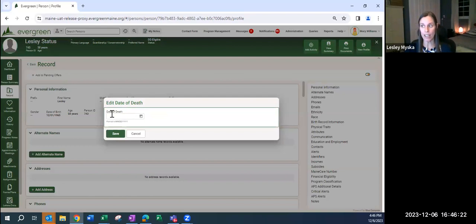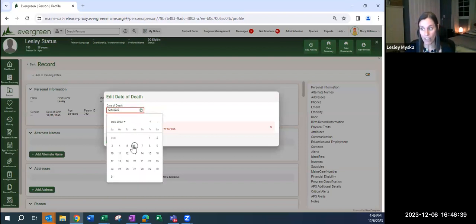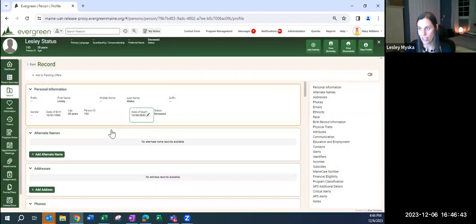If you do that, it will save, and then it will change your status to, I'll go ahead and do it just so you can see. Oh, see, I should always use the date picker. See, validation, I didn't use the right format. I missed my 0 in there. So as soon as I entered my date of death and saved it, my status updated to deceased. So this person's record will now show deceased. I'm going to stop sharing and give the slides back to Nikki.